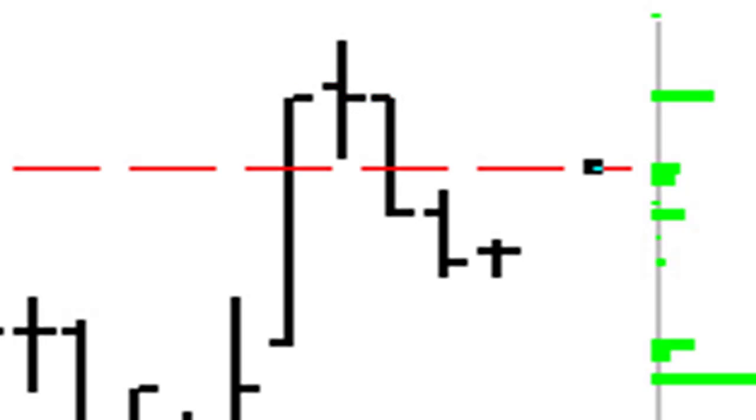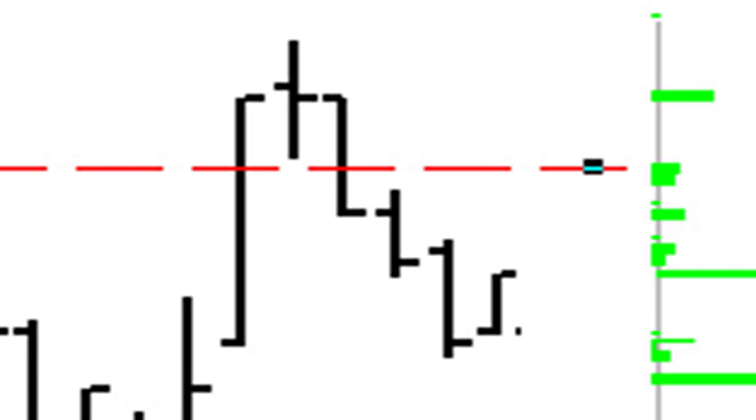So if you're an around the horn fan, pull out your book and take a look at the Infield Fly setup, and you'll see that this is exactly the way that we look for it to happen on a daily chart. And as you know, these patterns all work in just about every time frame. So when you see it happen intraday, it's your cue. Infield Fly works really well intraday. Double header works really well intraday. And those are some of the patterns that we tend to key off of when we see them happen.